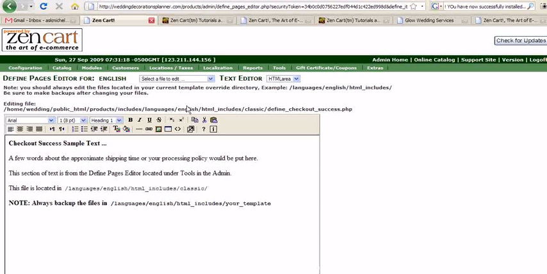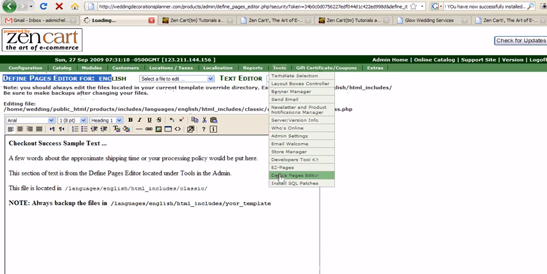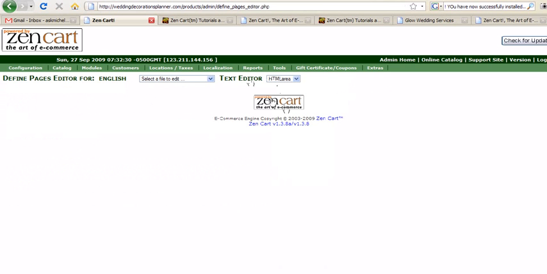Okay, this is just a quick little video to show you exactly what else you can change in the Define Pages editor for your ZenCart. So we go into Tools and then Define Pages editor. You'll end up here. For me, because I'm not overly techy, it's usually set at plain text, but we want to be HTML area. Oops, go there, go back.